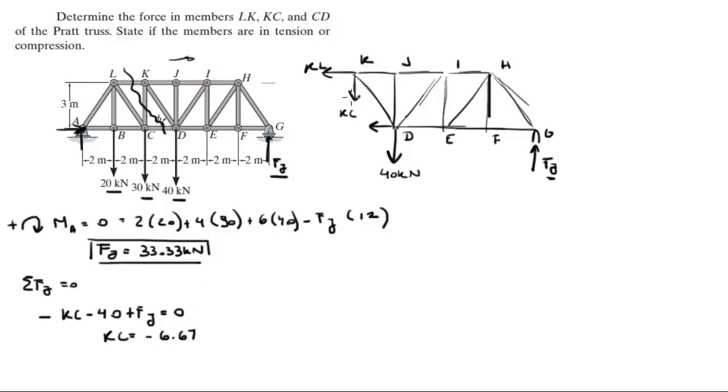The fact that it's negative, it means that we were wrong in assuming that it was going down, it's going up. So, let me erase it and correct it. Up, that's what it means. So, it's positive 6.67 going up. Let me put corrected, because I already changed it on my diagram.